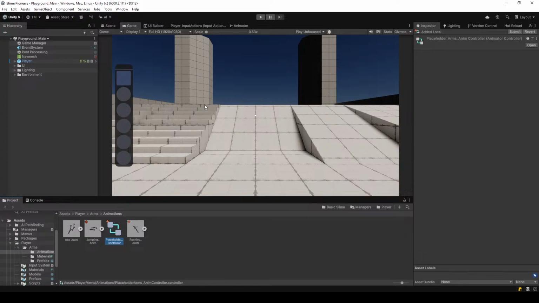The first one will be essentially starting to aim, so grabbing the capsule and holding it up. The second will be the loop of actually aiming.